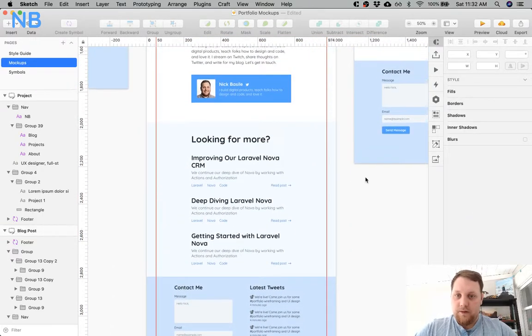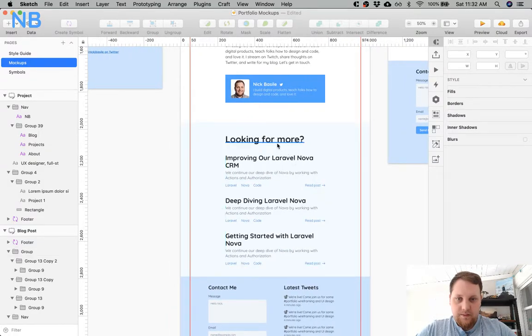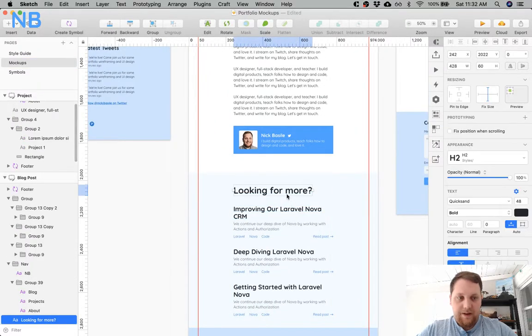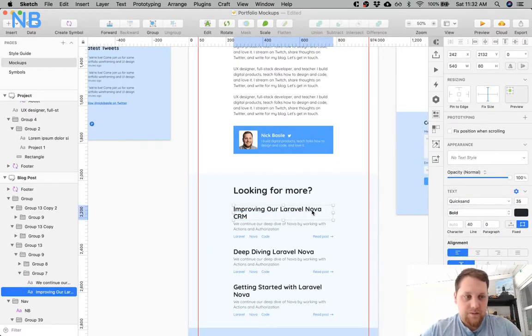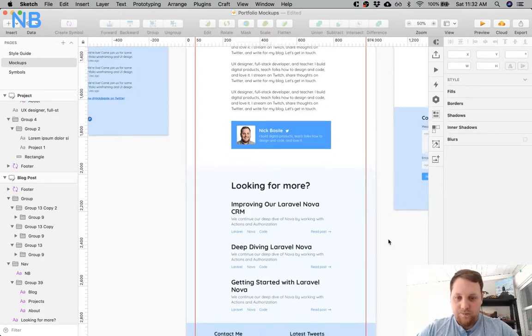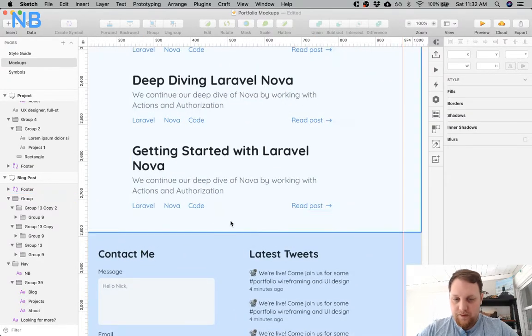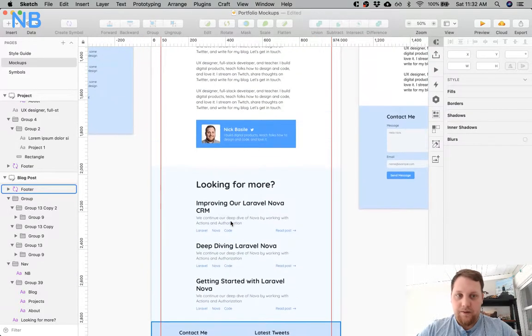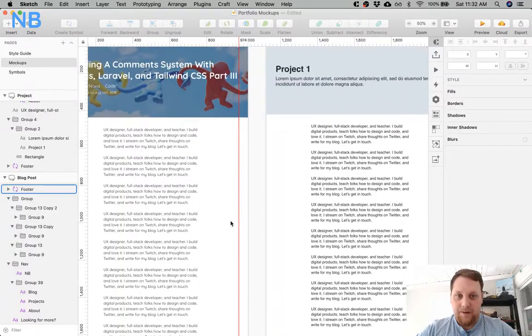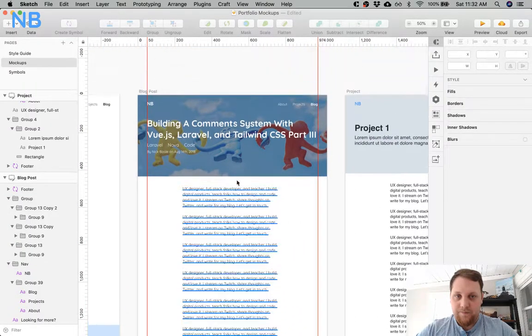Cool. So I like where this is heading. I think that's fine, kind of from a text hierarchy standpoint. Even considering making this more of an H1, that would be really big. I think H2 is fine. Cool. And those blues, they look like they're working. I don't know. Easy for me to say, obviously, but I think we're okay there.